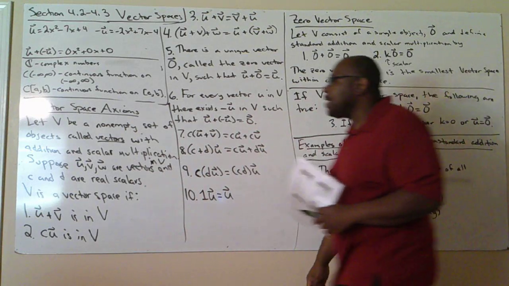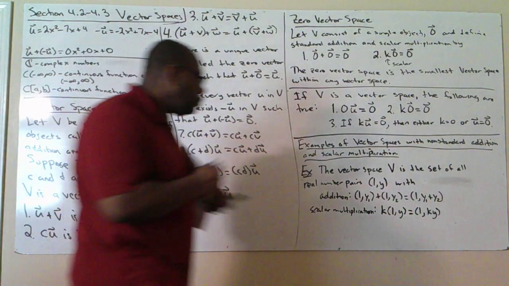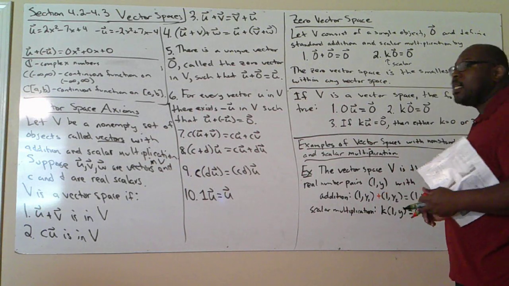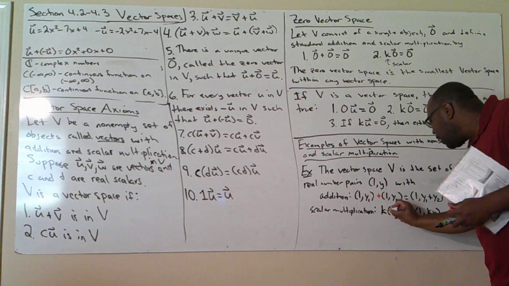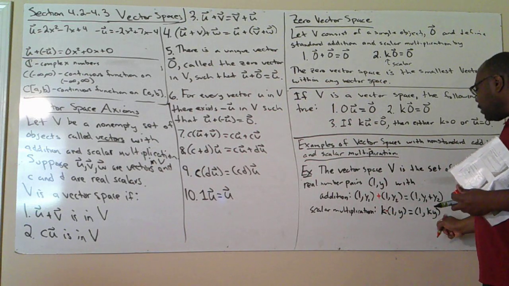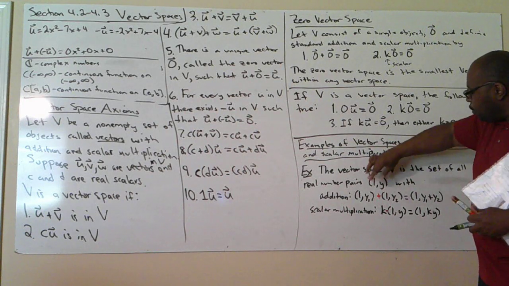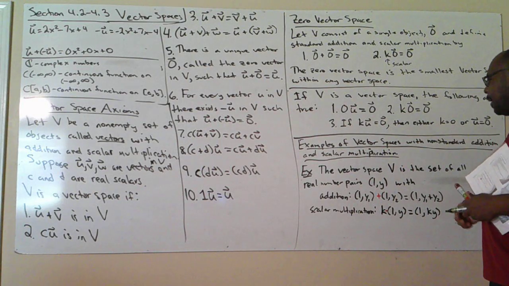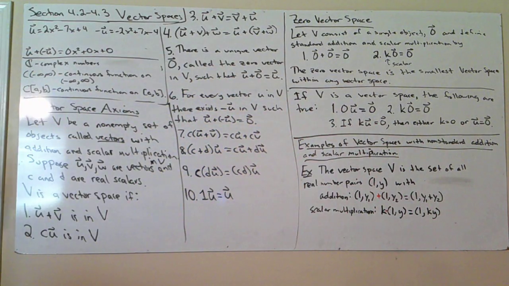So what I did is I'll change this to, let's pick a different color, let's use red. I use red here to represent that I'm using a new type of addition. And I'll put a dot in between the k to represent a new type of scalar multiplication. This is regular multiplication that we're used to. This is scalar multiplication. Eventually, you'll get used to it. Whenever you have two vectors and you add them together, you're going to be using whatever addition you have set aside. All right, let's do a couple of examples to show you what's going on.